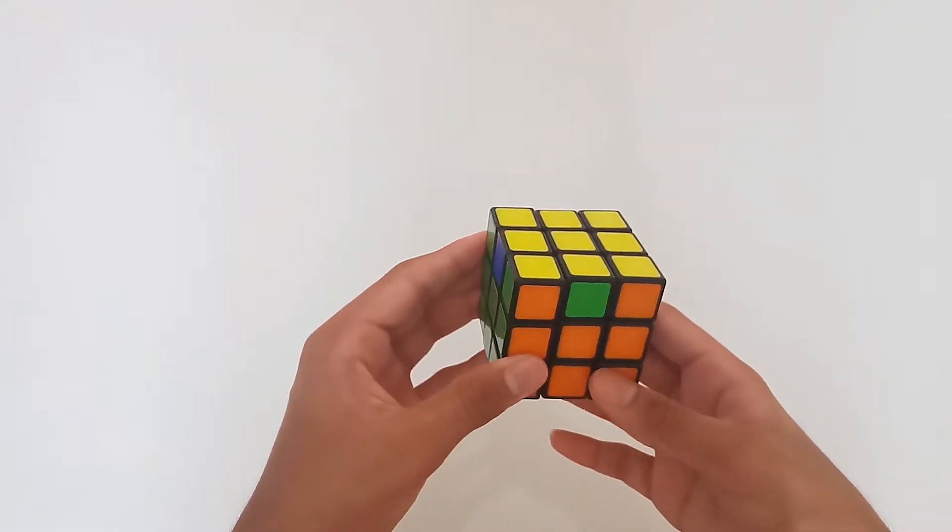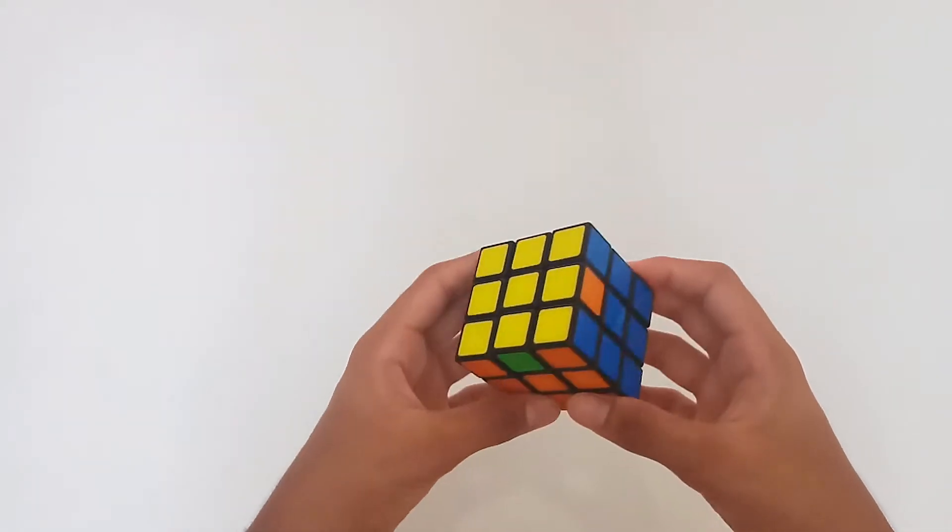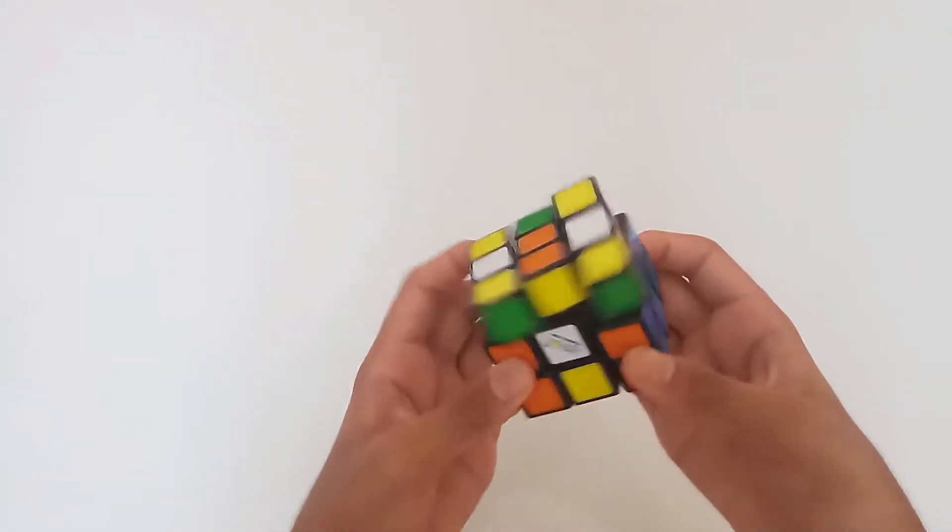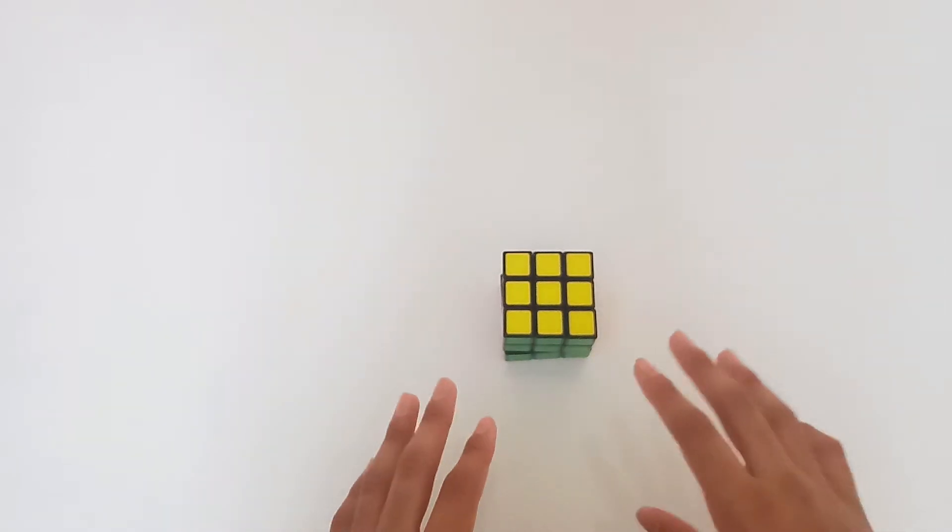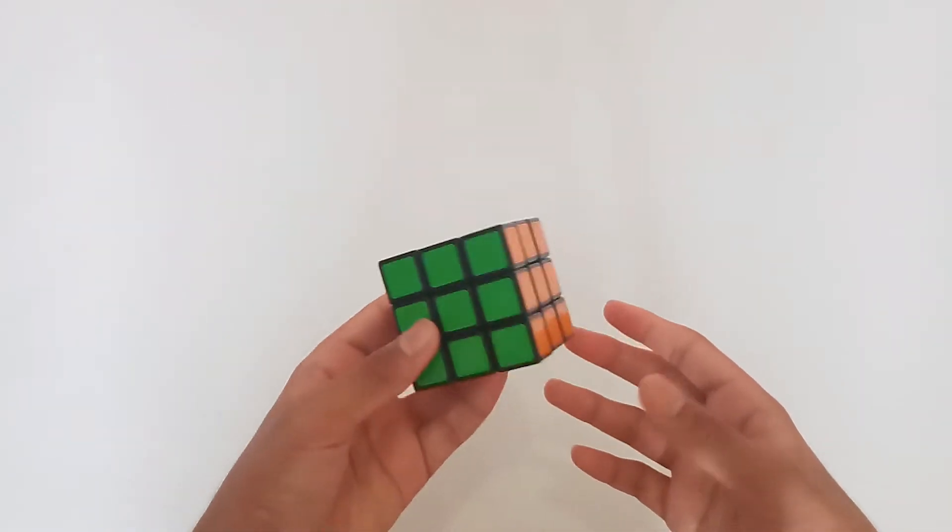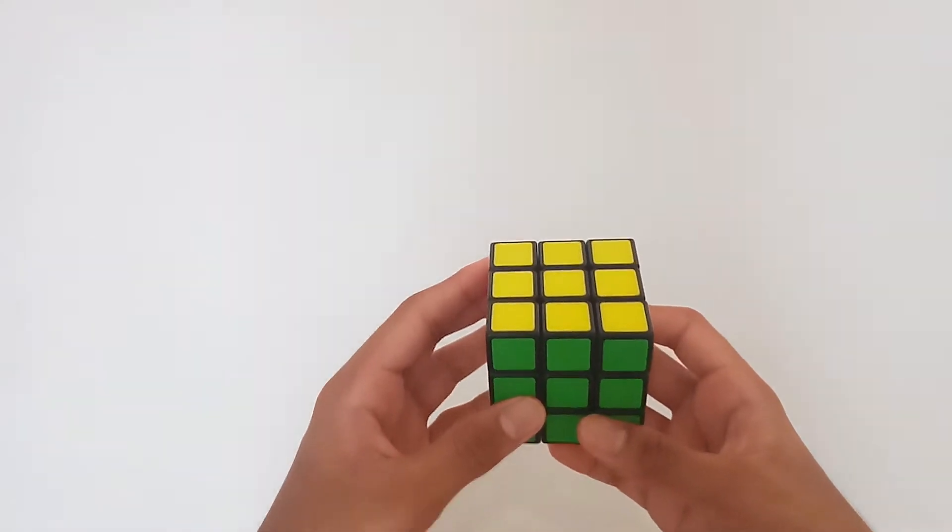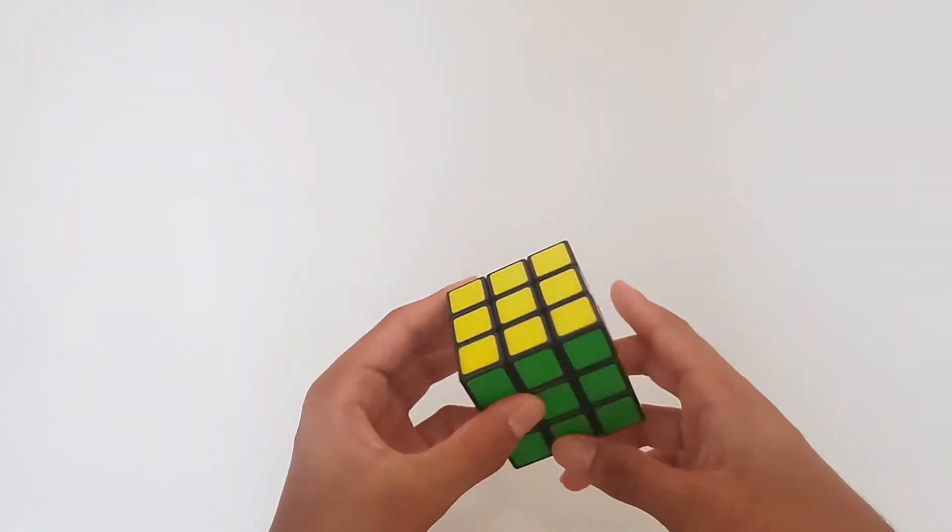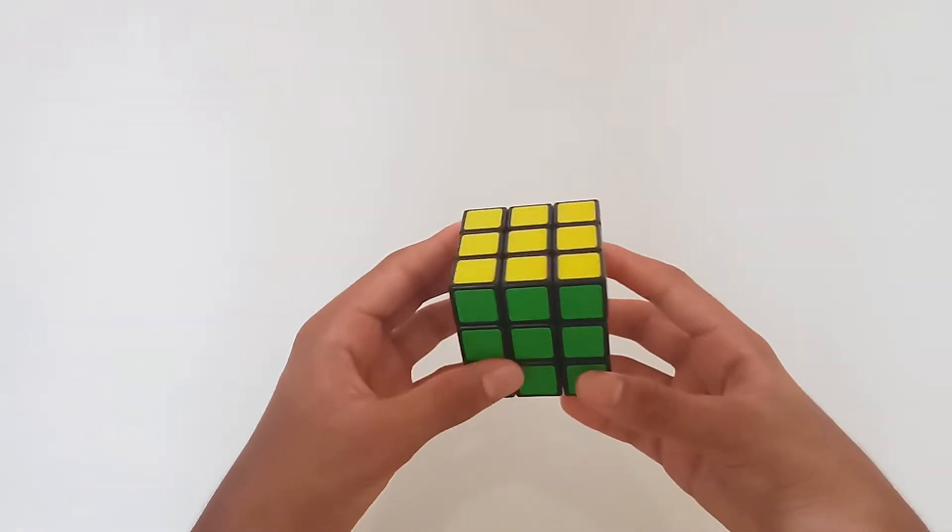Hi guys, what's up and welcome back to Cube Fun. In this video I'll be teaching you PLL. PLL, or Permuting the Last Layer, is the last step in solving the Rubik's Cube. There are a total of 21 algorithms in PLL, but you can learn these six algorithms and finish solving the cube.